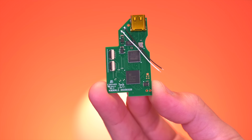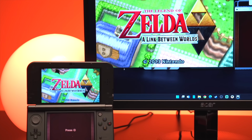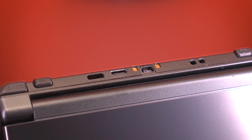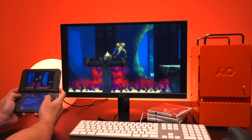Today we'll be taking a look at a really cool mod for the 3DS that gives you the ability to capture high quality audio and video footage of its two displays. This is the 3DS video capture card from a modder named Loopy. This kit allows you to connect your new 3DS XL to a PC via a USB-C cable and capture video and audio directly from the console using a very intuitive and easy to use custom software.